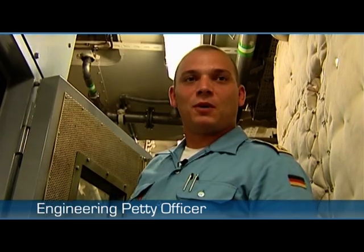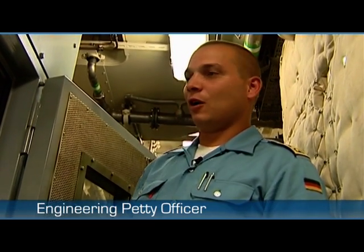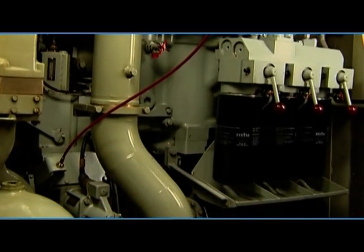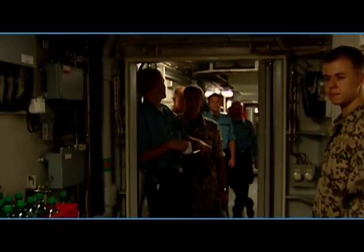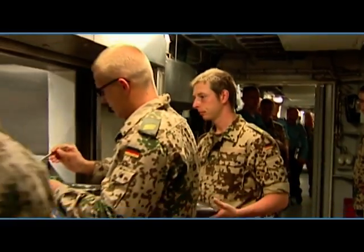This is our engine room. We have 2 diesel engines, 20 cylinders each, and at this moment we are powering the ship with this engine. The Hessen's 2 diesel engines work independently of each other. Should one break down, the ship continues to operate on its second engine as long as there is sufficient fuel. But to really keep this ship going, one, first and foremost, needs a well-fed crew.